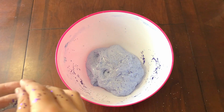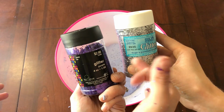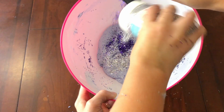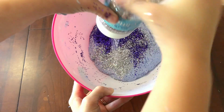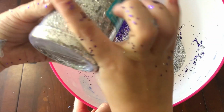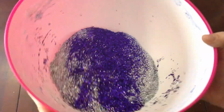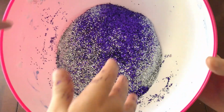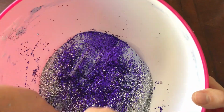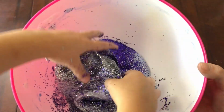All right, she wanted to add more glitter, so we're gonna add some more. Do you wanna do silver or purple? Silver! Okay, I'll do purple. You ready? 3, 2, 1! More! One more. I think we have more glitter than slime. What do you think? Yeah. 3, 2, 1. It feels so weird.